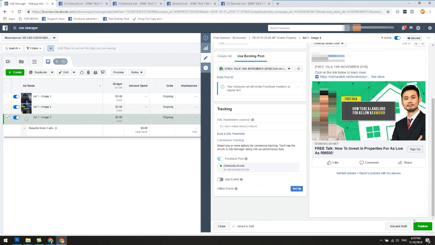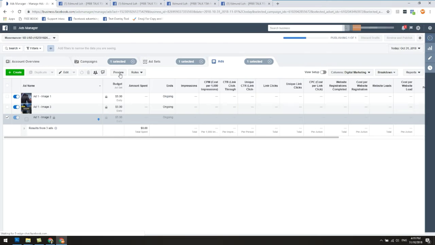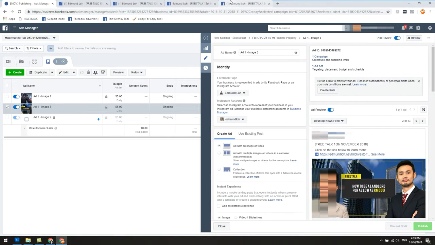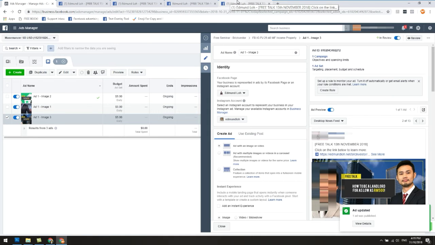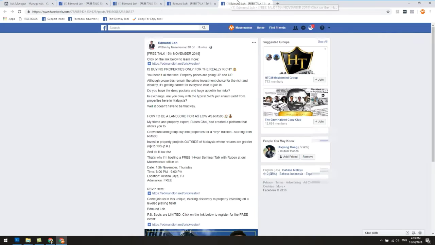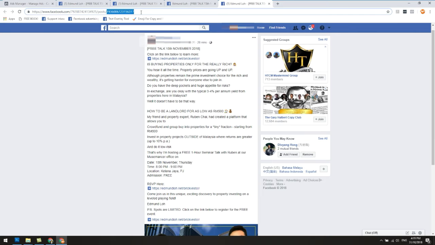Okay, let's just click publish for this. And let's do the same thing for the third and the last one. You will do this the same for any number of ads you create. And like I say, after this ad set, if you duplicate it again, you won't have that problem anymore. All right, I think you figured out, third time's a charm.